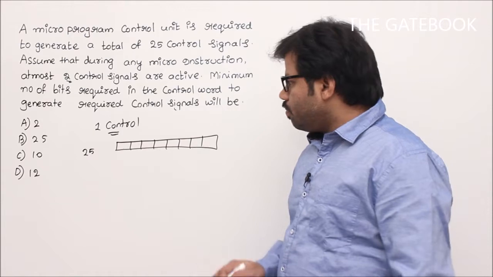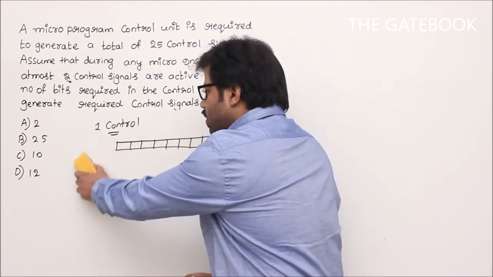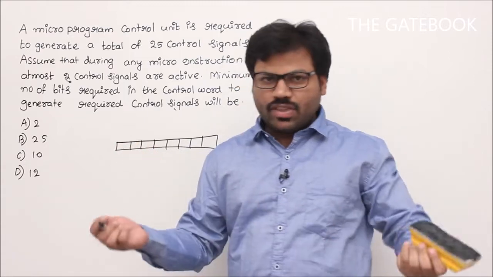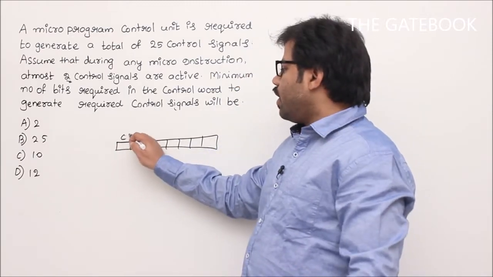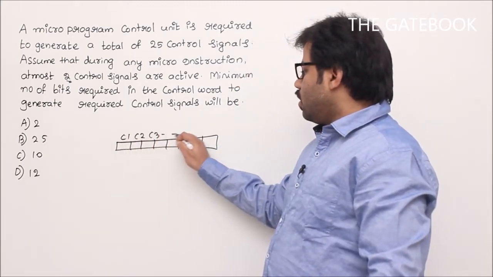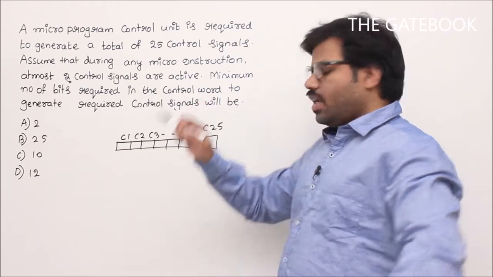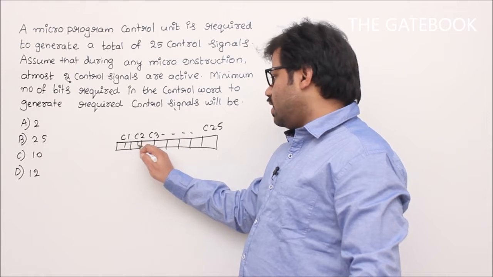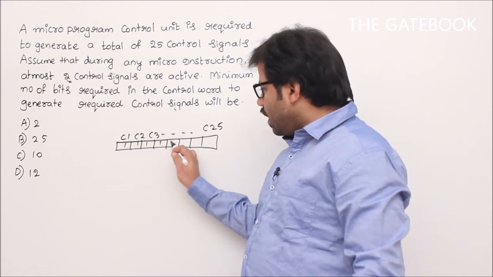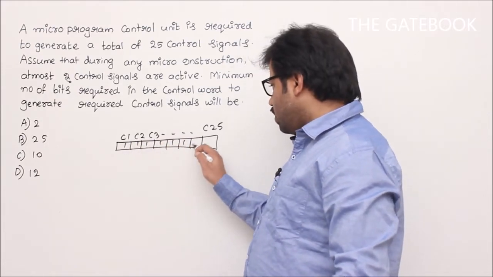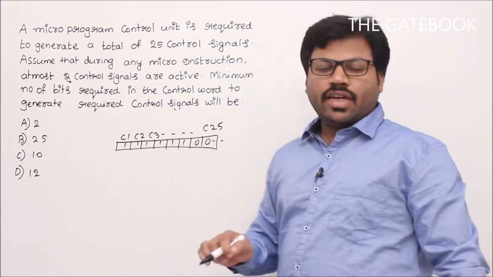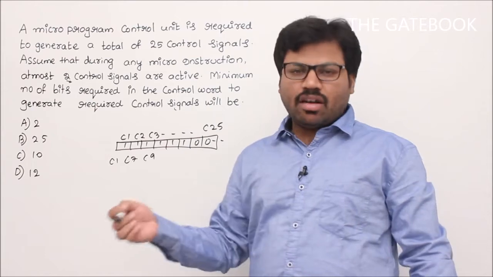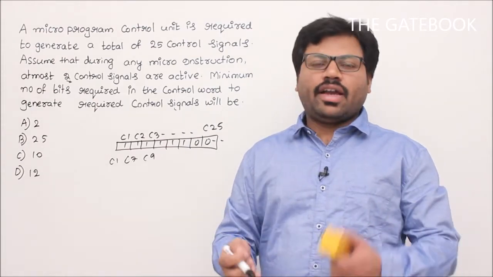So whether it is one control signal active or anything doesn't matter. If you don't want to save the space, then we can use 25 bits. So this will work for any pattern. Example, let's say 7 control signals are active. They are C1 to C7. Still, what I can do is keep the first 7 bits ones, remaining are zeros. Example, C1, C7, C9 are active, remaining are passive, or I can say inactive.